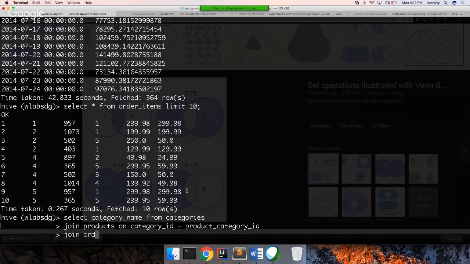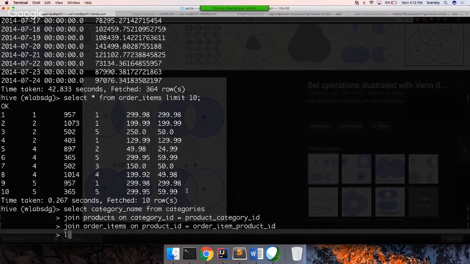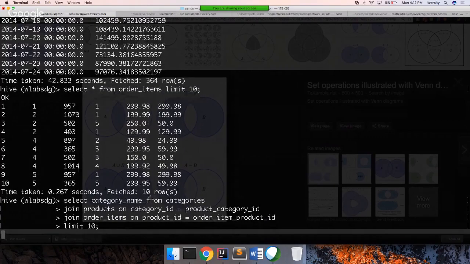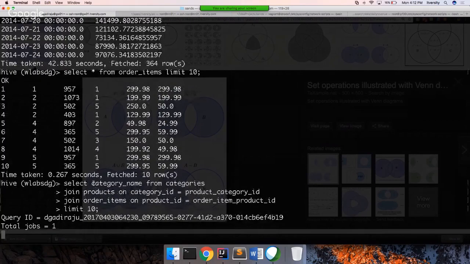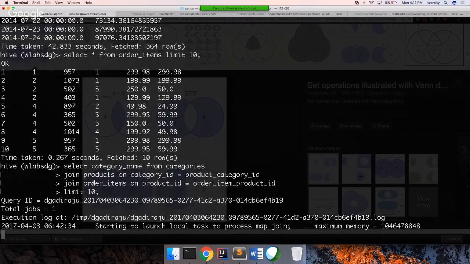Join order items on product ID equal to order item product ID. Okay, and I just want to say limit 10 to get the first 10 records, and we have to use distinct in this case because we don't want to get duplicates.